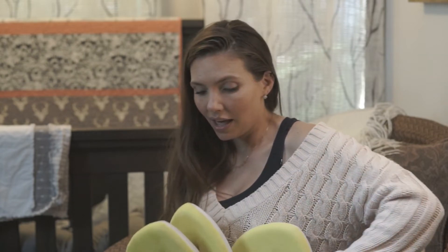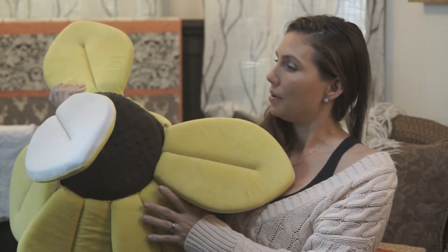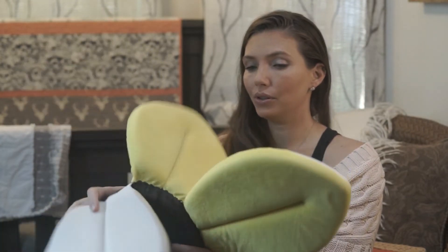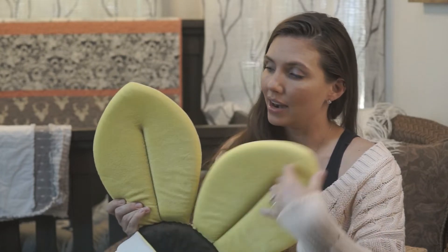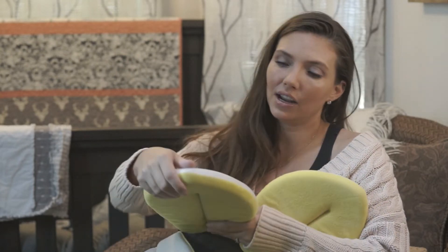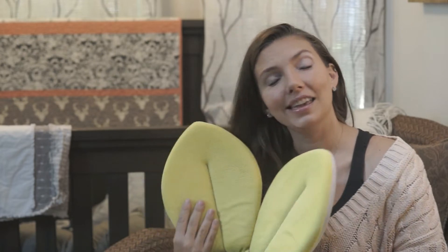One of the first things I want to share — we actually don't use anymore — is called the Blooming Bath. This was a baby shower gift and absolutely one of my favorite things I got and used for Xavier. It's super soft, feels kind of like felt, and it's very thick. When you prep a sink bath for the baby and find the right temperature, you put this in and let the water run over it. Each of the petals absorbs the warm water, so by the time you put your little one in, it's already warm for them. Xavier basically slept every time we gave him a bath. I believe this was ordered off Amazon, and I would highly recommend it.